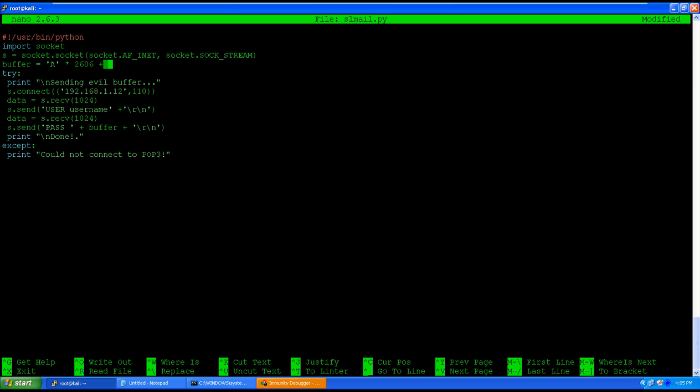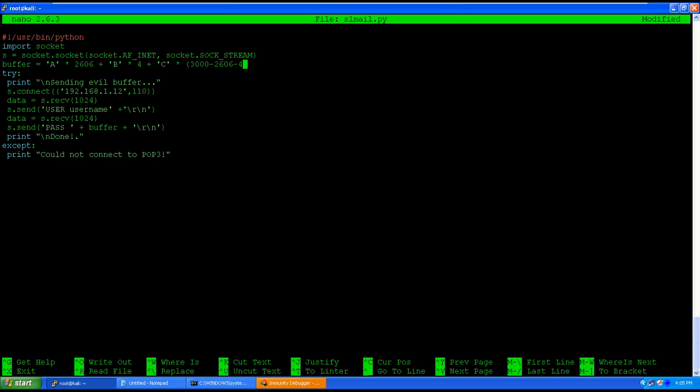Then I want to send 4 B's because we want those 4 bytes to be controlled. Then the total value is 3000 bytes, so we'll send C's, and let Python do the mathematics: 3000 minus 2606 minus 4.